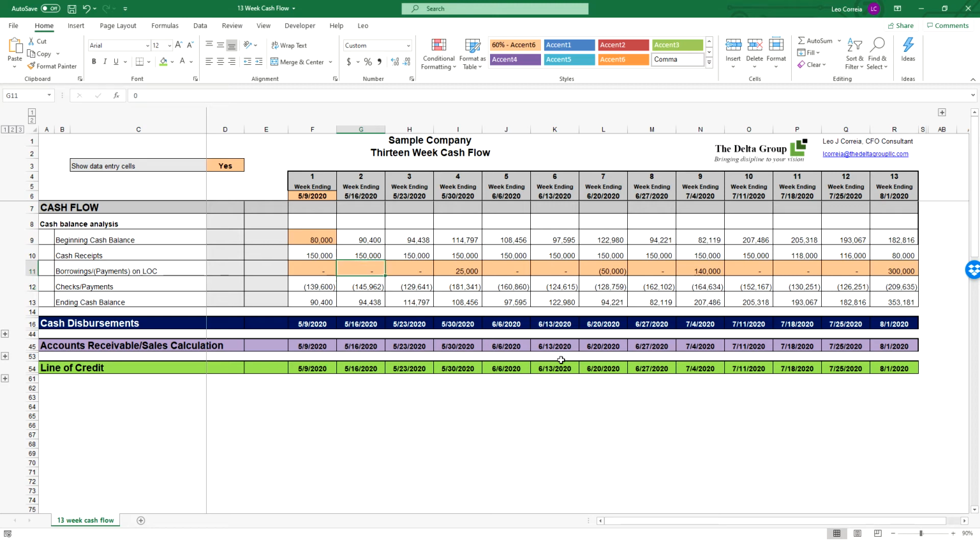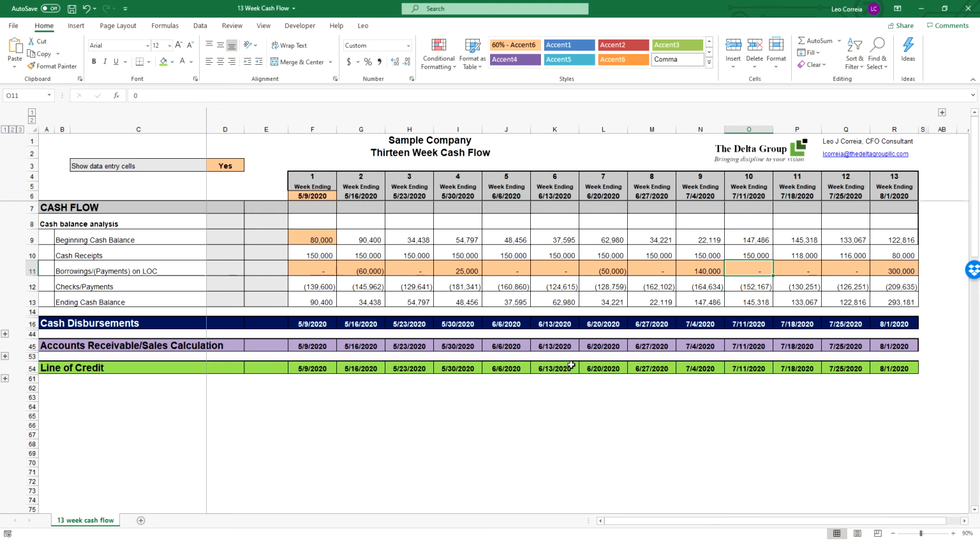But I do want to manage my line of credit and keep it as low as possible to minimize my interest expense. So what I'll do is take $60,000 out and pay it down. Now I can scan through my ending balance and see that I have managed things and everything is in a positive balance.